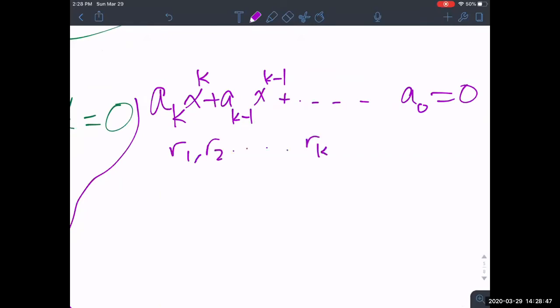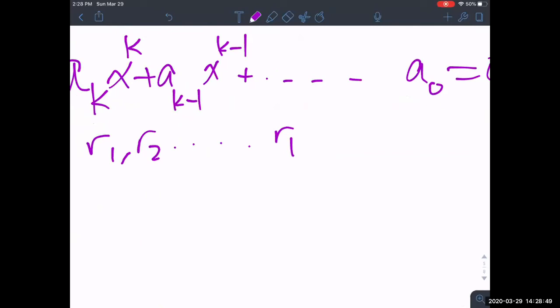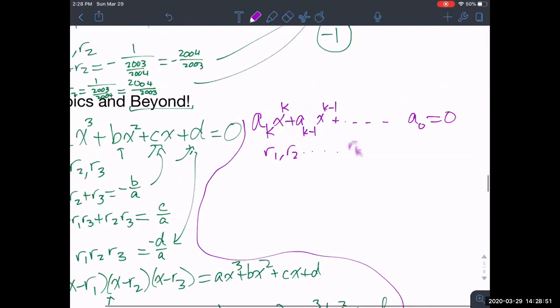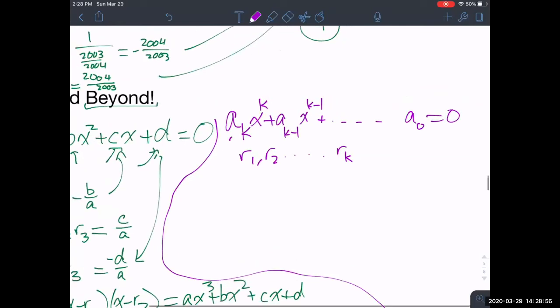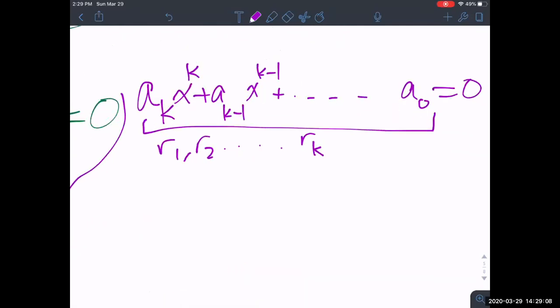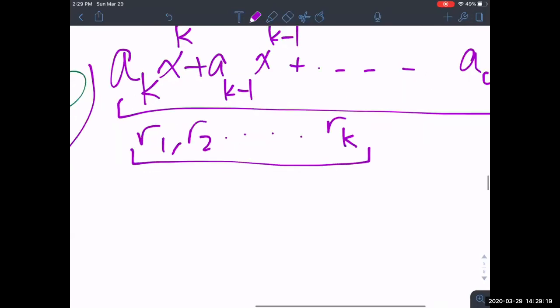By the way, I forgot to cover the fundamental theorem of algebra earlier. It states that a polynomial that looks like this will have K roots that may or may not be real; they could be real, could be complex. I won't talk too much about the complex case here, but you know for sure there are going to be K roots. Some of these roots might be the same as each other, some of them might not be real. So we know that we have K roots for sure.